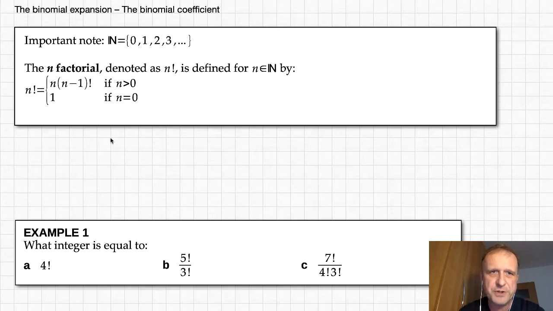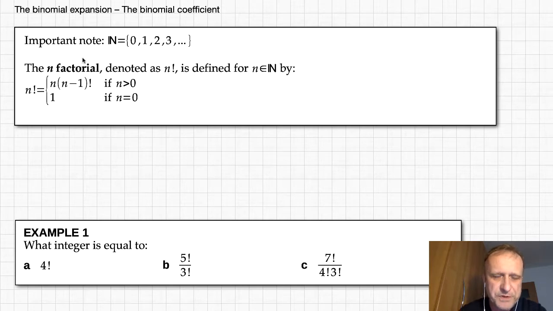The binomial expansion, the binomial coefficient. So in this video and in the video that follows this one, I'm going to review some basic facts about binomial coefficients, which you should already be familiar with because this was already introduced in the chapter called Counting and Probability. So we talked about these, about combinatorics actually, and when introducing those concepts, various notations were used, and now I'm going to review them.